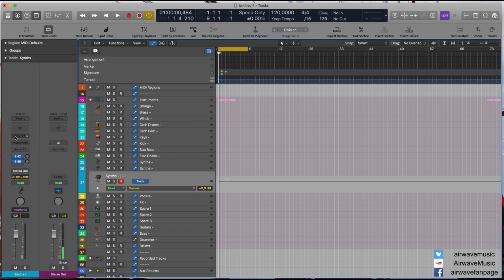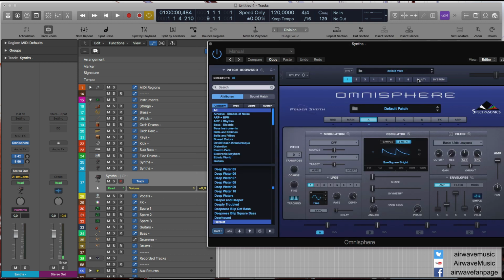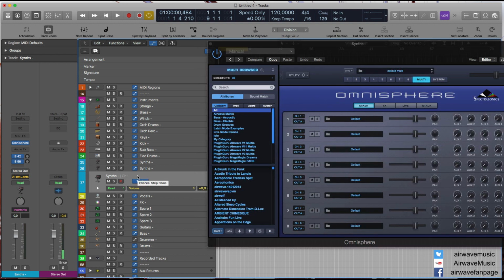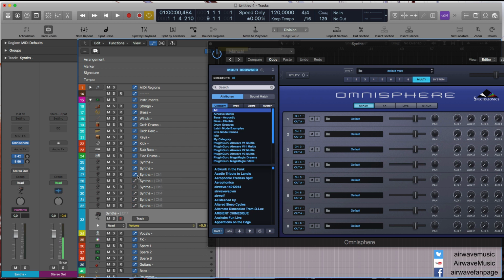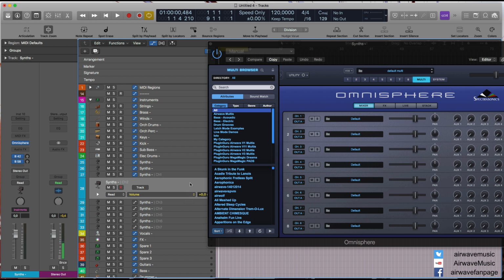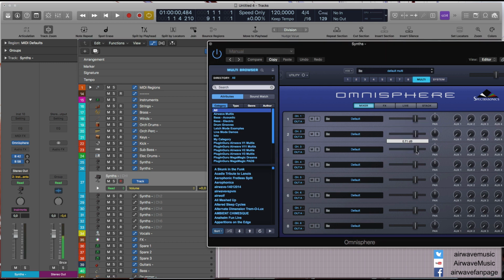Let's check here. I would like to create a multi-MIDI instrument here in order to write several MIDI tracks with the same instance of Omnisphere, and you will see what happens. Here the multi, and I'm going to create 7 other channels. And here's what happens. Look at the fader. Actually, they're all linked to the same fader. So if you touch the volume fader at this point, the entire instance, including all 8 channels, will go down, and you will have to automate the pan and volume for all those things.